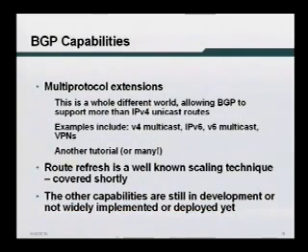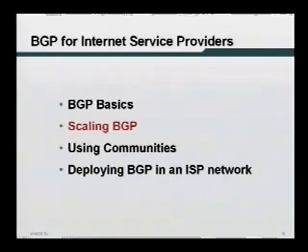So the multi-protocol extensions, as I was saying, are quite a whole different world. It lets BGP support more than v4 unicast routes. So, for example, v4 multicast, v6, v6 multicast, VPNs, and so on. I'm not going to cover any of that. As I say, that could be a whole new tutorial on the different multi-protocol support that BGP has. Route refresh, we'll cover in a bit. The other capabilities are still in development. So that's the way that BGP will extend. If you need to do new or more wonderful things within BGP, you'll find that it'll all be set up within the capability negotiation.